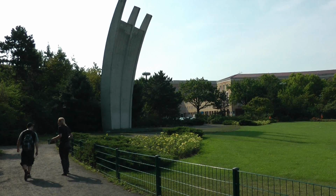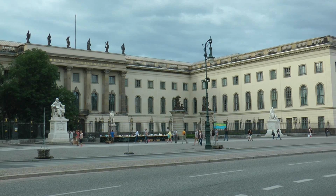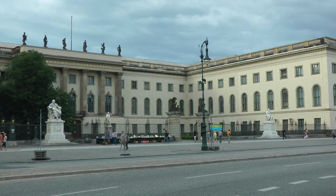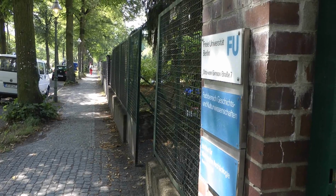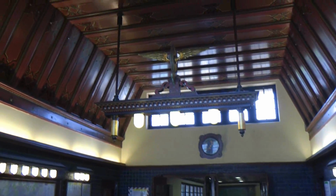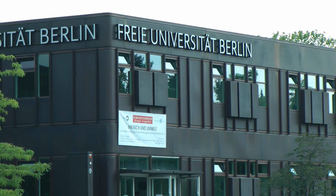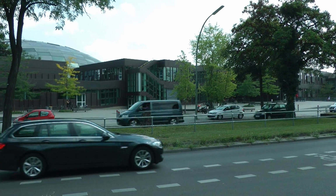But the Iron Curtain was descending over Europe. Students and lecturers at the Humboldt University, which was now in the Soviet sector, were being arrested and deported by the Soviet secret police if they opposed the increasing communist influence. A group of them started their own university in Dahlem, a residential area safely inside the American sector and probably one of the few places in the world that has a metro station with a thatched roof. Today, the Free University of Berlin has 35,000 students and is one of Germany's most prestigious.